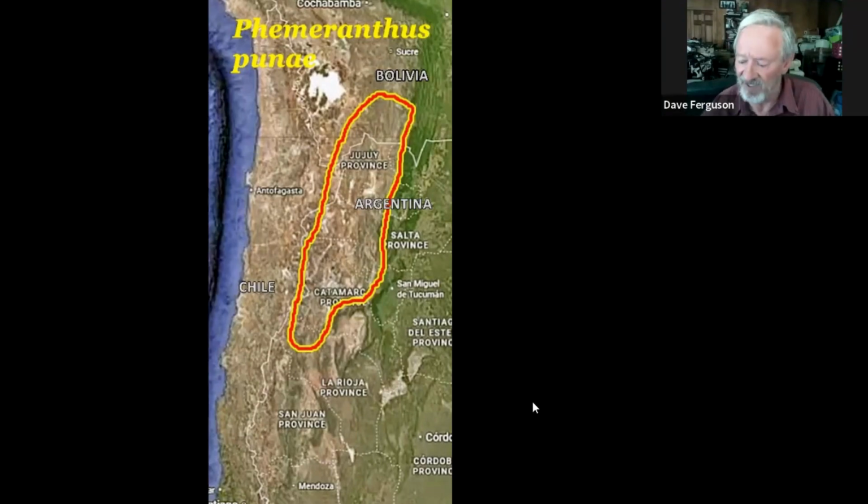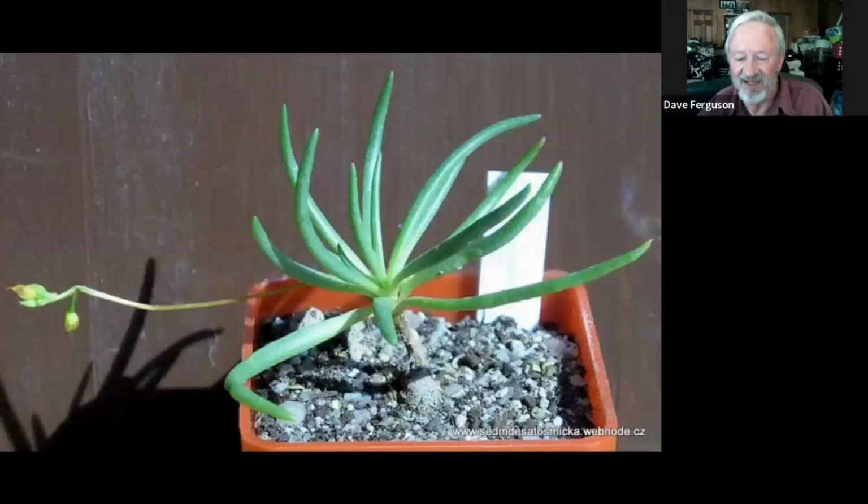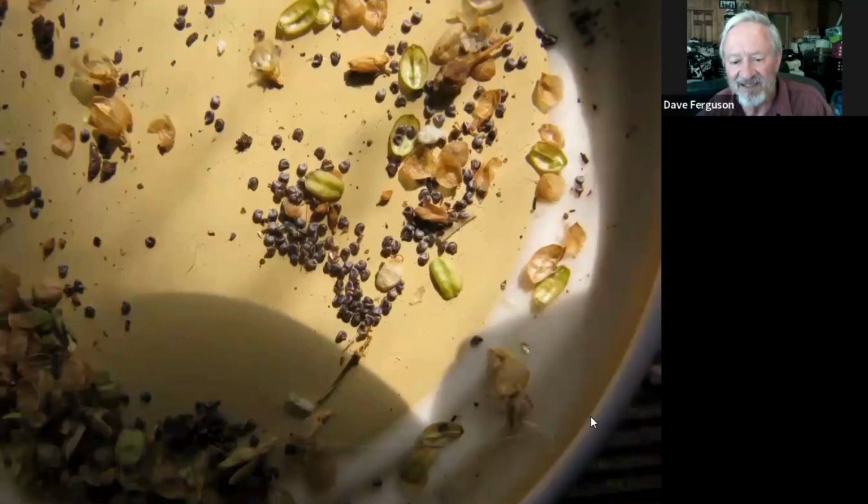It's a very common plant, and it looks almost exactly like multiflorus. You'd never guess this thing wasn't from Mexico. And here's the seeds. It's the only one in the group that doesn't have the concentric raised ridges on the seeds. And these are disintegrated fruits in a little dish.